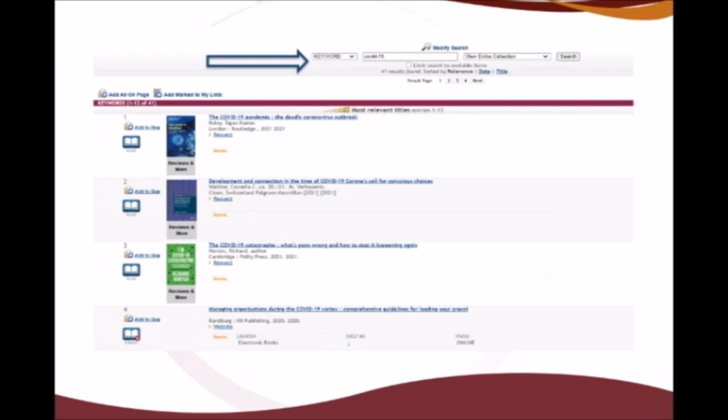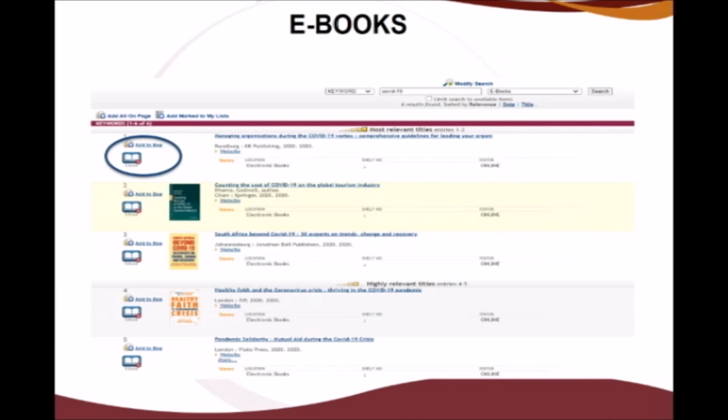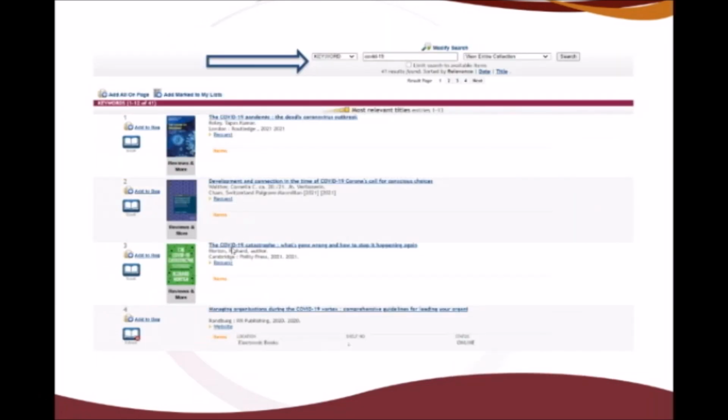But if you want to be focused and say, I don't have time, my assignment is due, I just need one or two or three e-books on this particular topic, you can change this option to say, I don't want to search the entire collection, I only need to search only e-books. Then you change this entire collection drop-down menu here to e-books. And then you recognize the e-books by having this. When you search the entire collection, you'll see on the previous page, some of these don't have any. These are books that are still on order and some of them haven't arrived yet. But you recognize an e-book by having that red E on it.